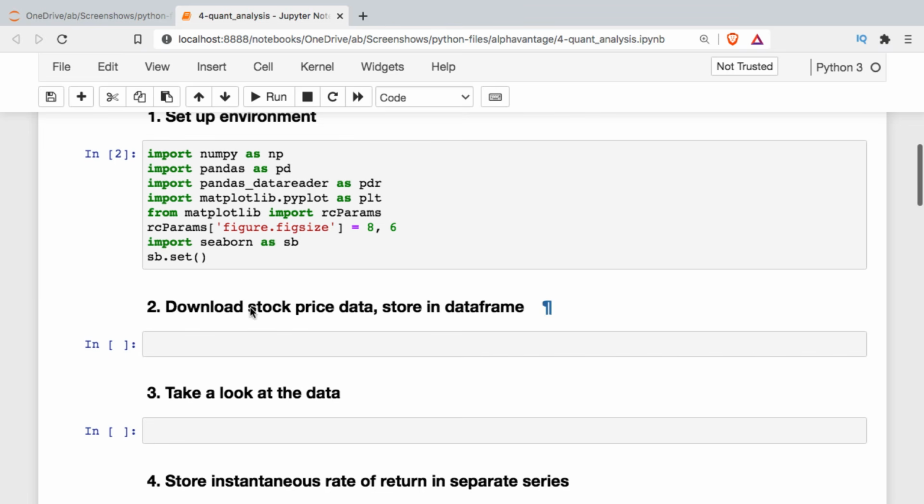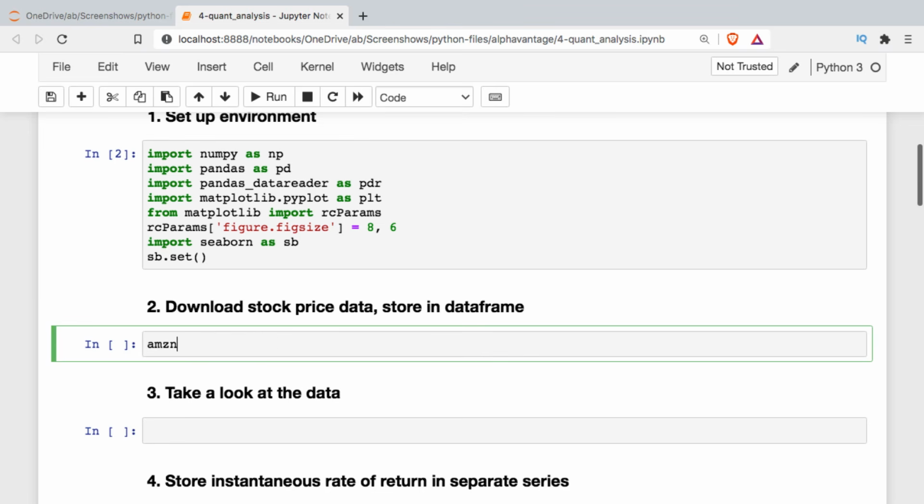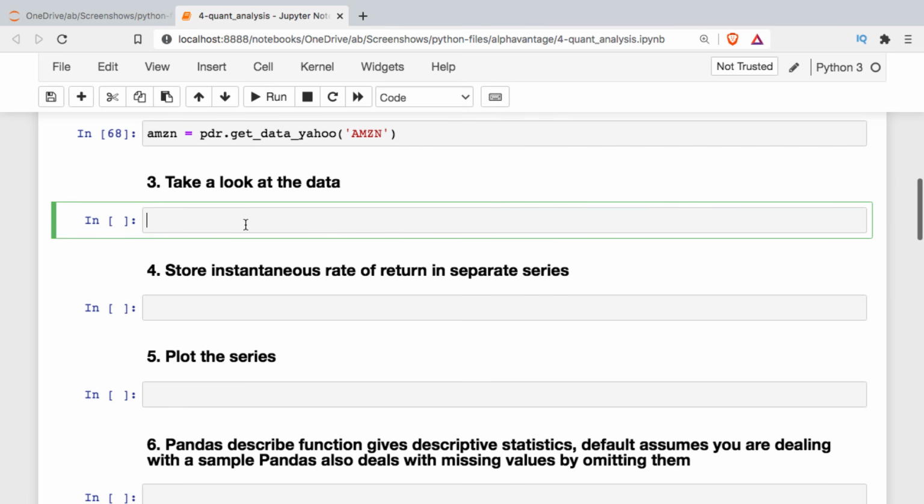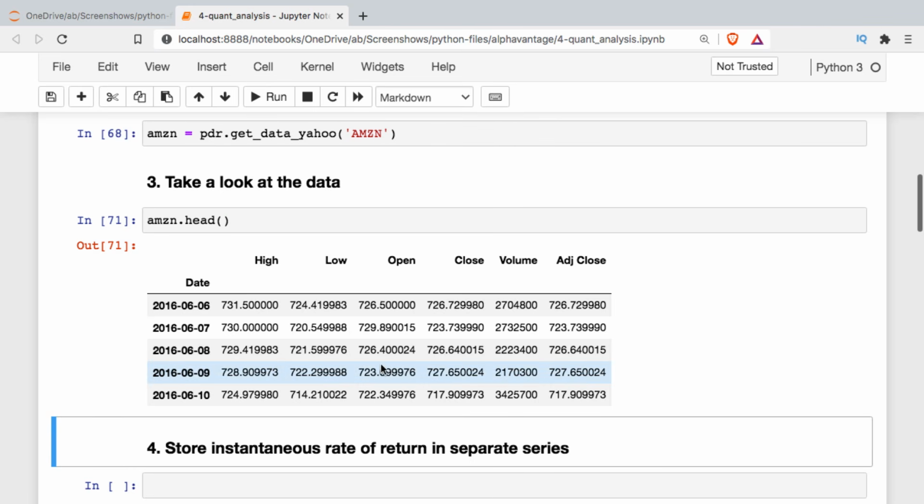So I'm going to go ahead and get the data then. I'm going to get data for Amazon, and I'm going to use that pandas data reader. So all we really need is the ticker, but we can set the start and end dates if we like. I'm just going to leave it as the default, which should give us 5 years of price data. Once we get our data, why don't we just go ahead and take a look at the first few rows to see what we have. And yeah, we have about 5 years worth of data, right? The high, low, open, close, volume, and then this column adjusted close going back 5 years.